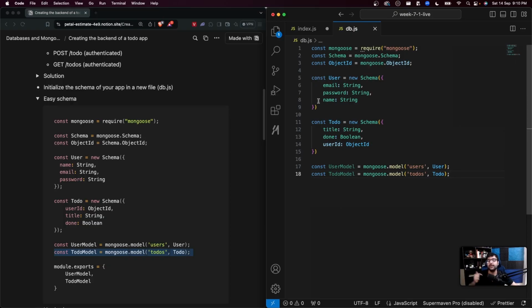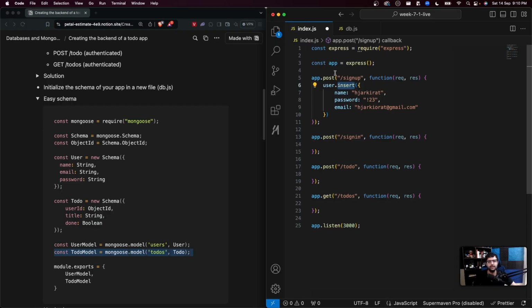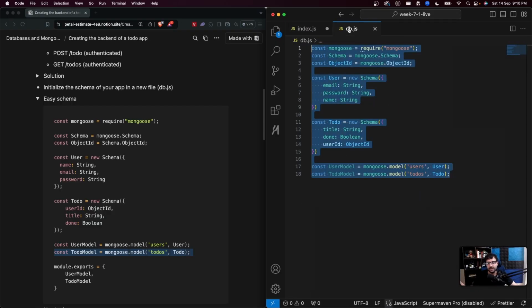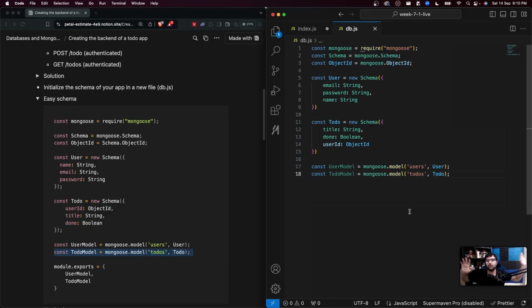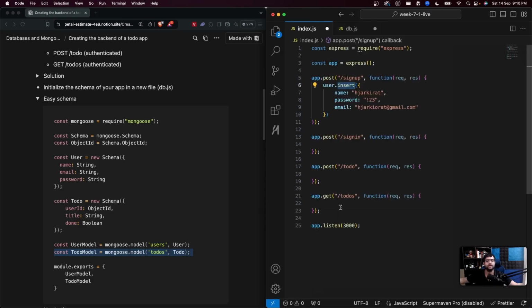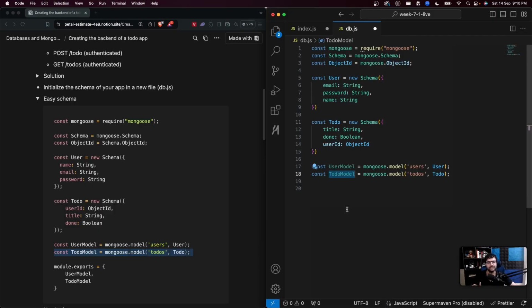Now, if we were shoving everything in the same file, अगर ये सारा code was written over here, our life would have been easy. But since we want to separate the logic, we want some basic file structuring, we will have to export both of these. This file will export these variables so that they can be imported over here. So I can call user model.insert. I repeat, from this file that we have written, I want to export. And how can you export in JavaScript? You can write something like this.